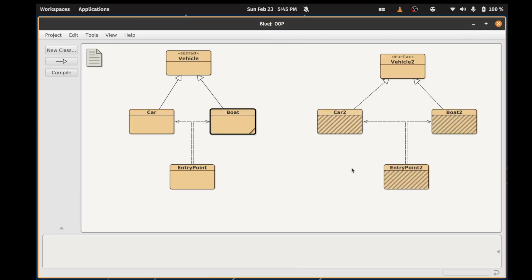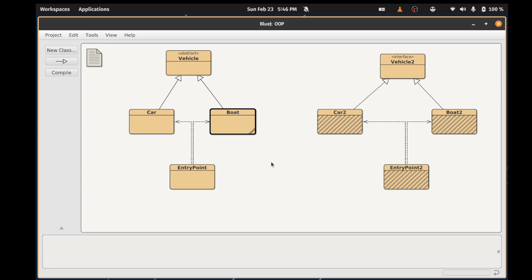So as you can see, interfaces and abstract classes are similar things, just that interfaces give you complete abstraction. You cannot have any concrete method. All the methods are abstract. That's why it is called complete abstraction. Whereas in abstract classes, you can have abstract methods and some concrete methods. That's why it is semi-abstract. It is not fully abstract. Okay, that's the only difference. So we are done with interfaces.